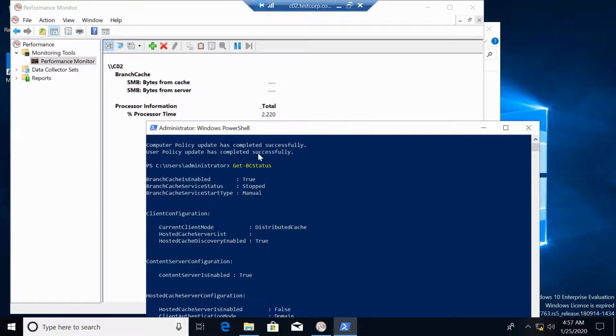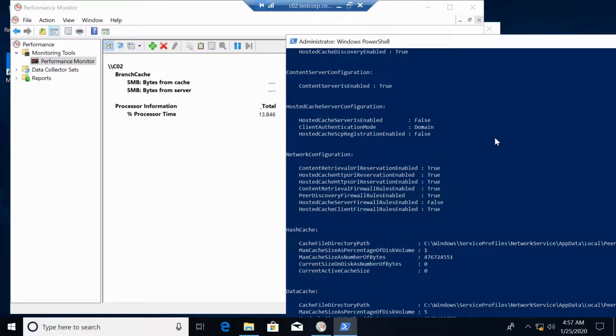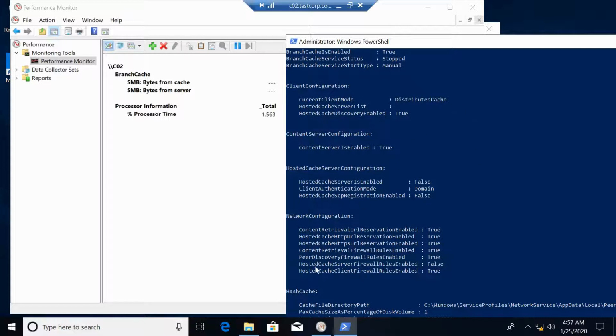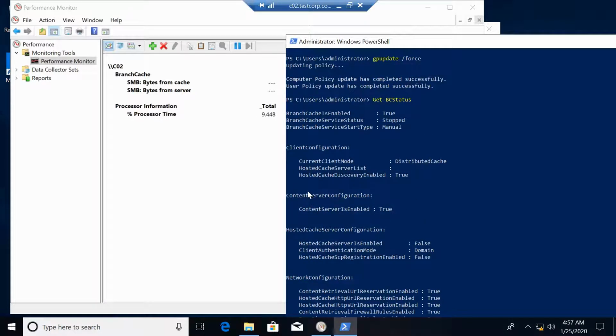So okay, it seems that the service takes a little to start when you configure it and you don't restart the client directly. But again, everything is now configured. The firewall rules are okay. The hosted cache discovery is true. Distributed cache is the setting. Okay, looks good. And I think the service is started because now we see a counter here.